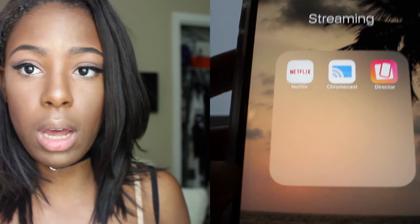I have a Streaming folder for when I want to stream stuff to my TV. I have a Chromecast stick that you can move around the house and put on any TV — right now it's in the living room. I have the Chromecast app and Netflix because I like to watch Netflix on it, and I can also stream YouTube, which is awesome.